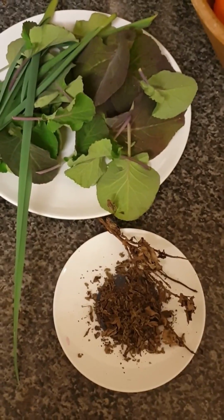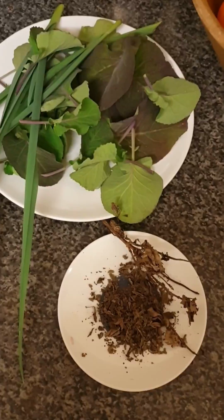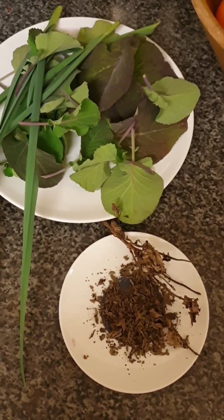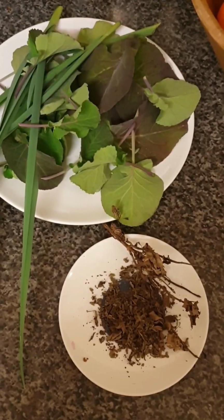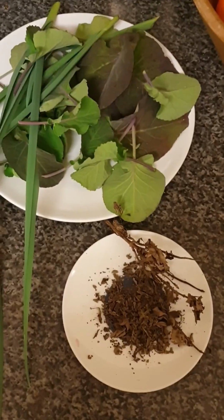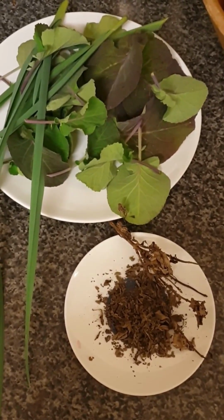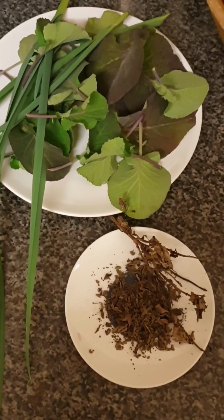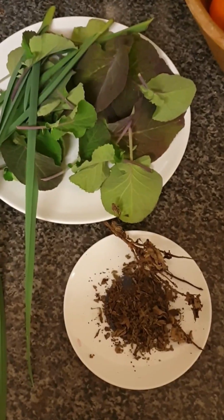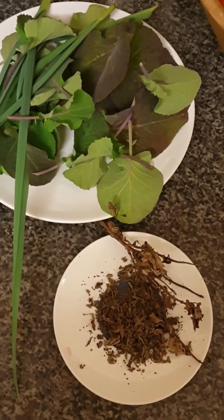But yeah, I've learned something new today. You can leave herbs to dry out in their pots, harvest them, and they still smell good. I guess it's a bit like drying them indoors. It's just that mine have been out there outside, and I'm surrounded by construction sites and traffic, so it's not the cleanest environment, but I think it'll be fine. So yeah, that's the basil that I rescued.